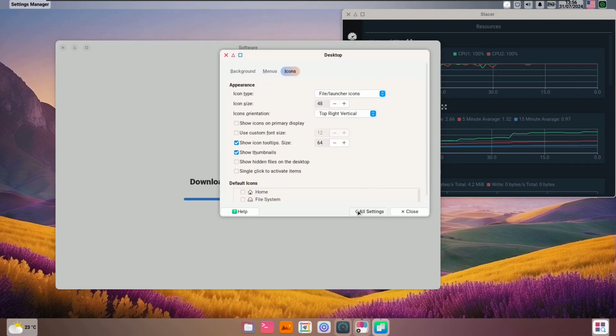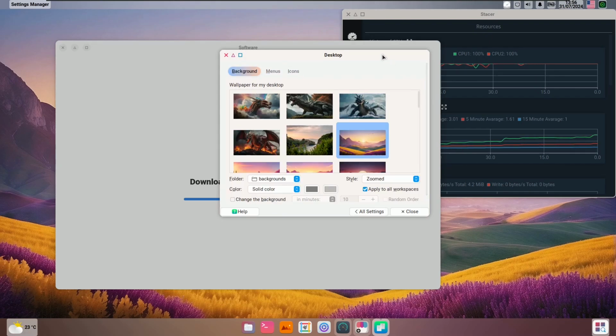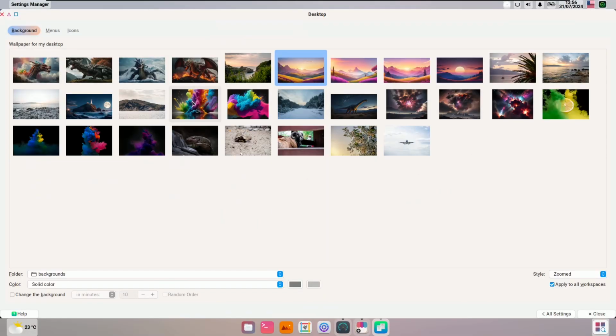Menu icons, again these are all the same things. So these are all the backgrounds you get, as you can see. They added some funny wallpapers also, which is a goat. I think they added two animals also. So these are all the wallpapers you get.